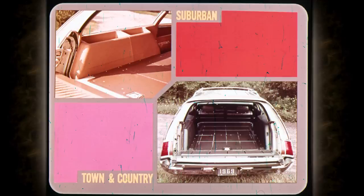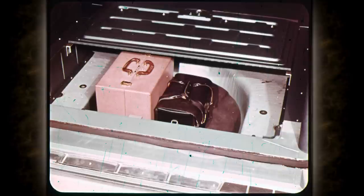Another new feature on this year's Suburban and Town & Country models are these handy storage pockets — two on the left wheel housing and one on the right — ample space to store those necessary little items until you need them. More storage space is provided in two-seat models with a below-floor compartment large enough to accommodate an additional piece of luggage or any other article. The compartment makes a good storage place for valuables; a lock is standard on Town & Country and optional on other wagons.